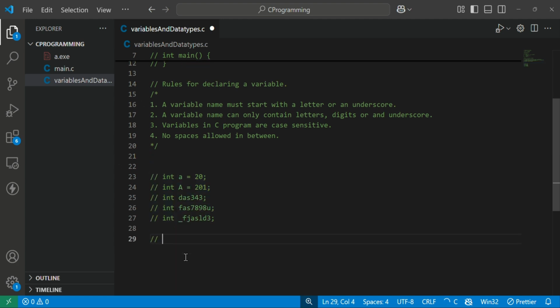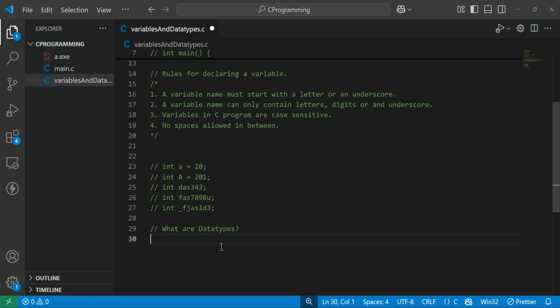Now, what are data types? Data types in C define the type of data a variable can store. In this example, the int we are writing in front of a is the data type, a is the variable name, and 20 is the value.